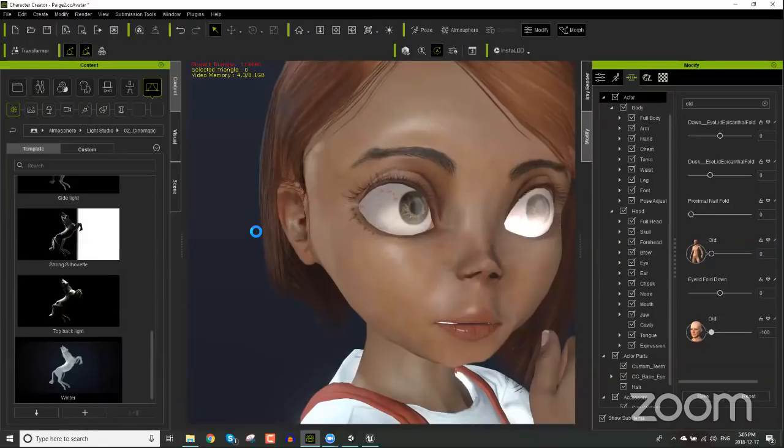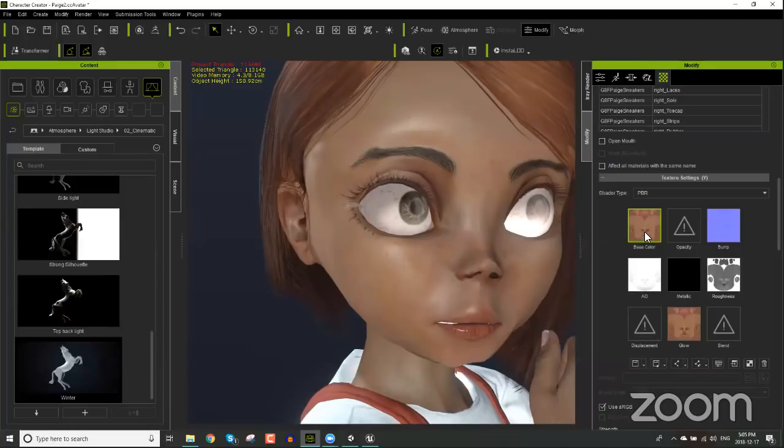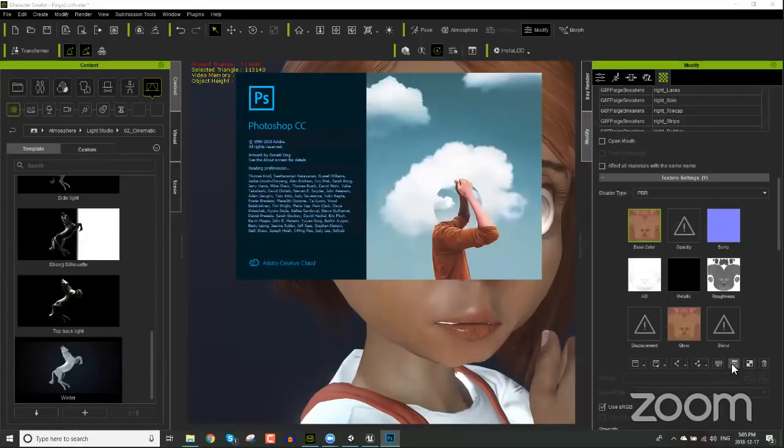Applying scars, tattoos, and moles to your character. Again, it depends which kind of character. For Character Creator 2 characters, they have substance materials. Character Creator 3 characters don't yet support substance materials. So you'd have to select your character's face, the skin on the head for example, and go to your base color map. You'd have to launch it in Photoshop, just like this. And then we could give her a tattoo or something on her face. Let's make her a gangster anime girl. I'll show you that really quick.